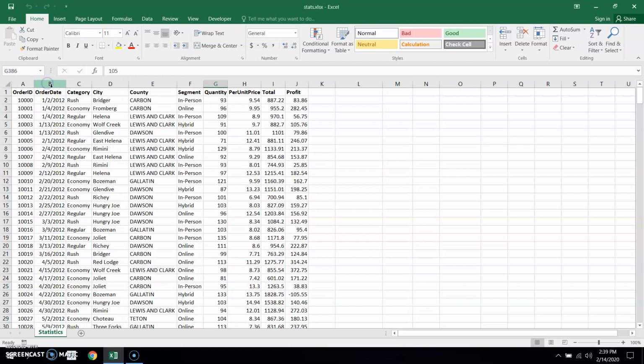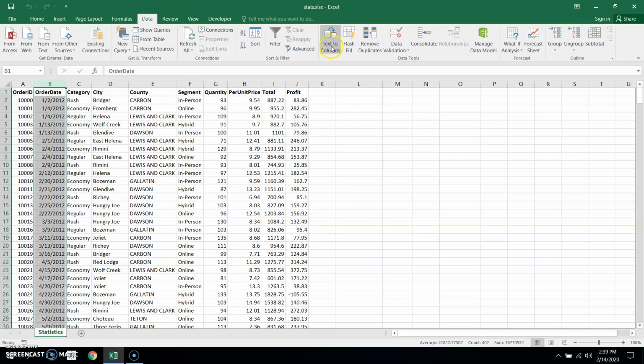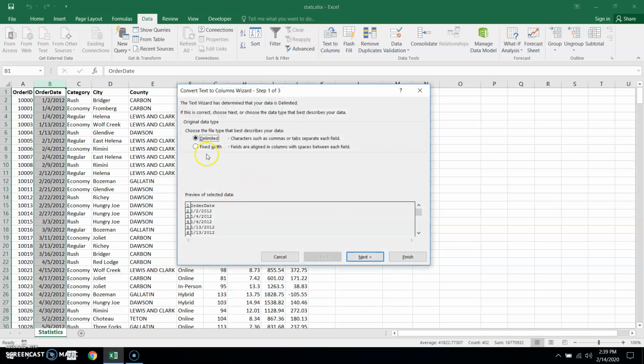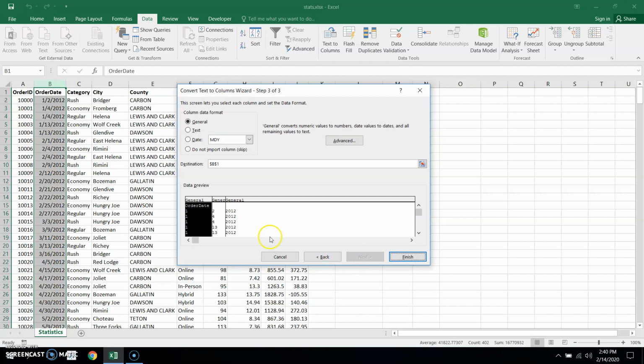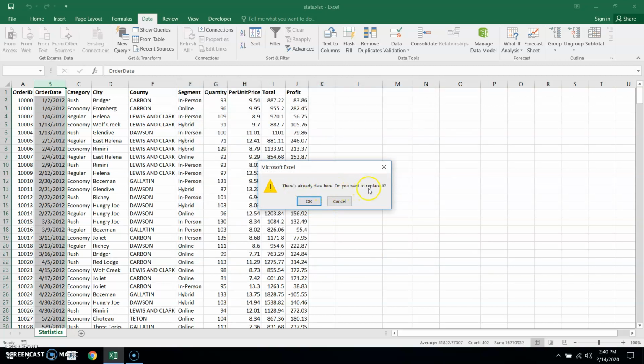So I'm going to click on this column at the top, and then I'm going to go to data, and I'm going to go text to columns, and we want to keep this delimited, and we will say next, and I'm going to break it by a hyphen right here, and that will separate it into month, day, and year, as you can see right here. So I'll say next, and I'll go ahead and I'm going to overwrite this area. So I'll say next and finish it here, and it's asking me if I want to replace it, and I do.